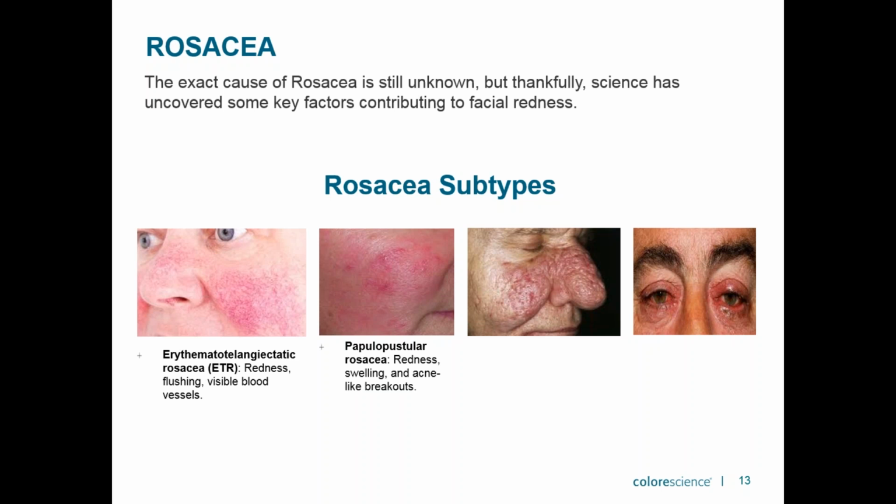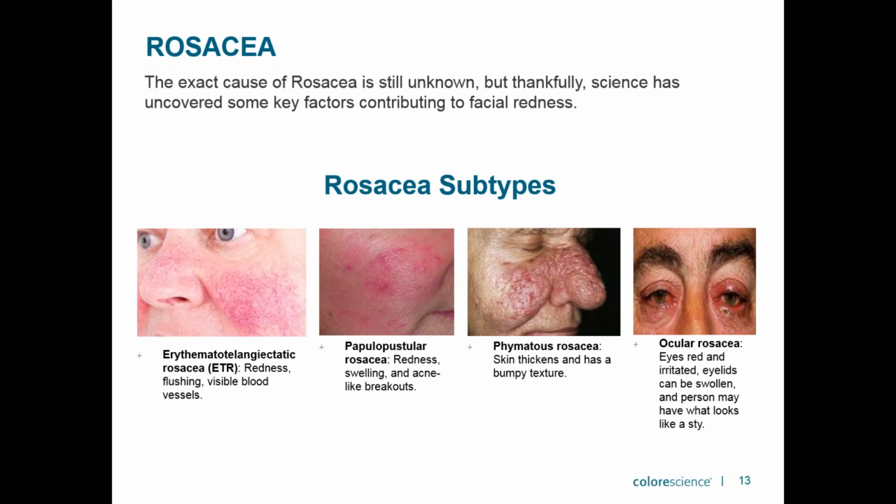The second subtype is papulopustular rosacea. This is where they start to get some of those pimples. So again, the redness, the swelling, and some of the breakouts that we just talked about. Phymatous rosacea is where their skin is really changing. They get that red, bumpy, thick skin, usually you'll see it like a bulbous nose. You'll hear that terminology. It might go onto the cheeks, but it has a bumpy texture. That is the third subtype of rosacea.